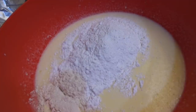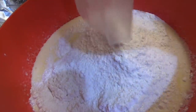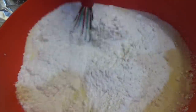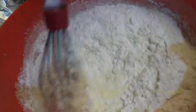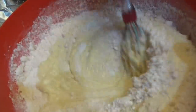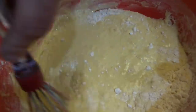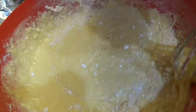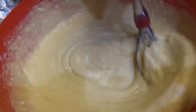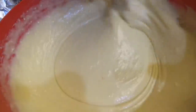There's 1. And 2. Alright, I'm just going to get this in here. Get it in here till it's just incorporated. There can be clumps. It's not going to hurt anybody or anything. Alright, there we go. See how that's just mixed up? There is some clumps, but those will be fine.